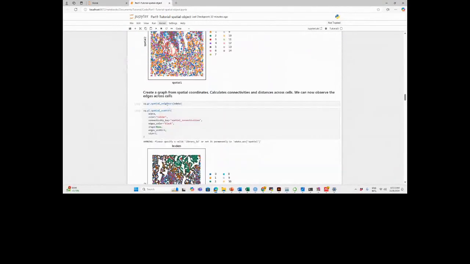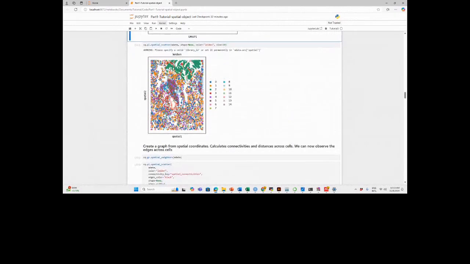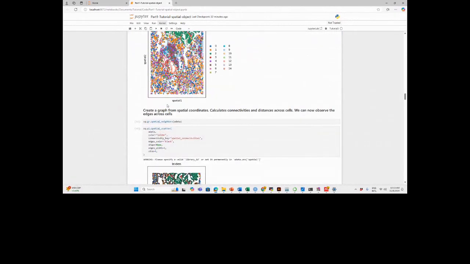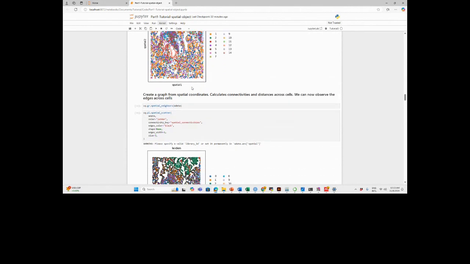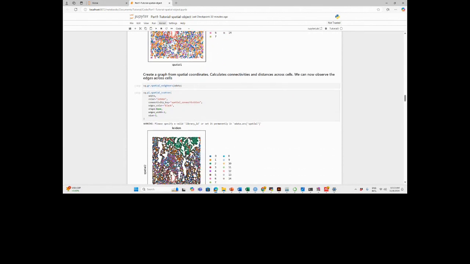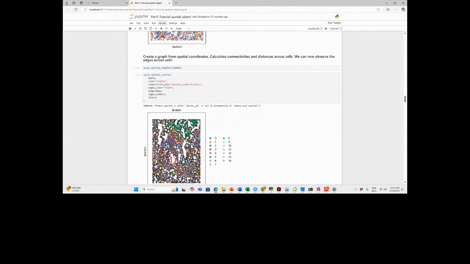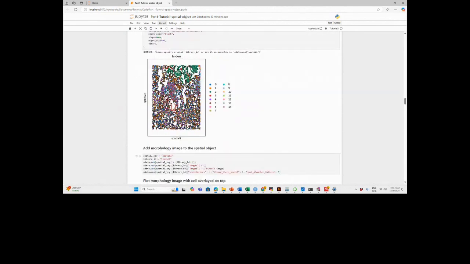Okay. So for that, we need to add our spatial images. Before adding them, there are just two steps that we need to add. The first one is to identify the spatial neighbors. Basically, it's going to look, for each of the cells, at what cells it has around. Here it's just to visualize it. Maybe it's a little hard to see, but it draws edges between each cell and all the neighbors around it. This is just visualization, and this step helps us to put the morphology images below and the cells on top.